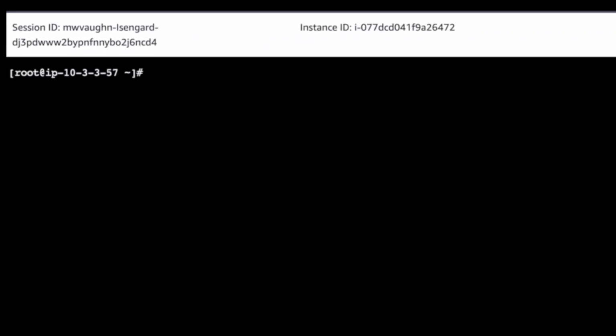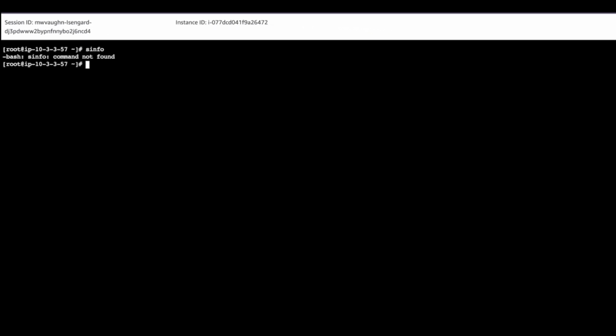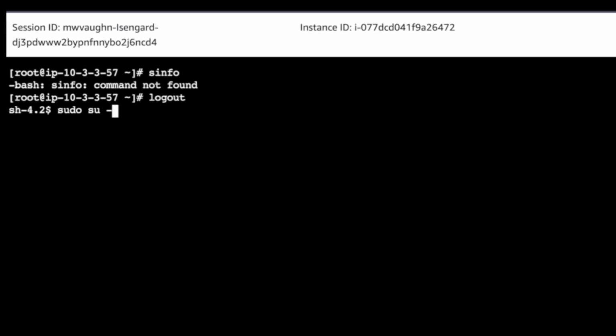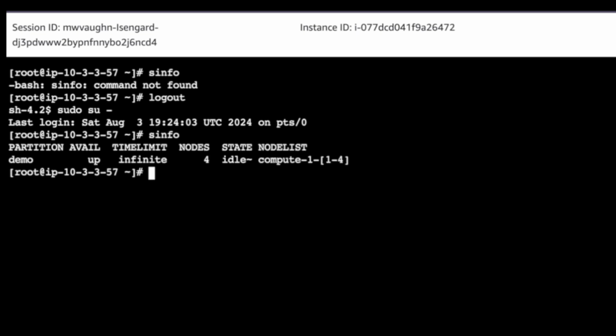sinfo, squeue, scontrol, etc. Okay, so let's start with sinfo. Oh, wait. What's happened here is we set the Slurm binary path in the default path, but we haven't logged out and logged back in again. So let's log out of root. Let's become root again. sinfo.